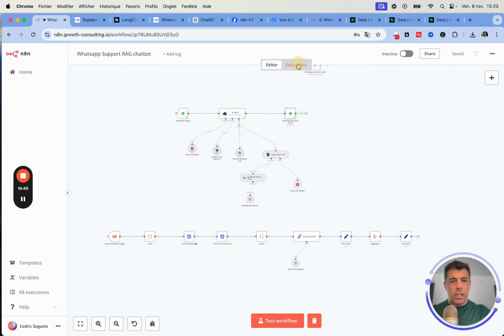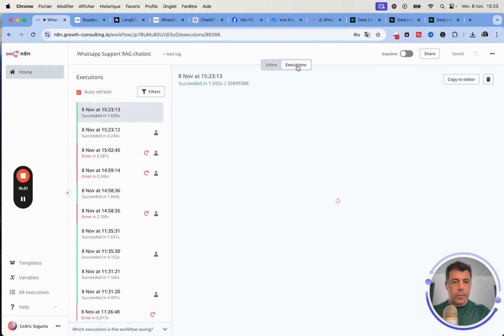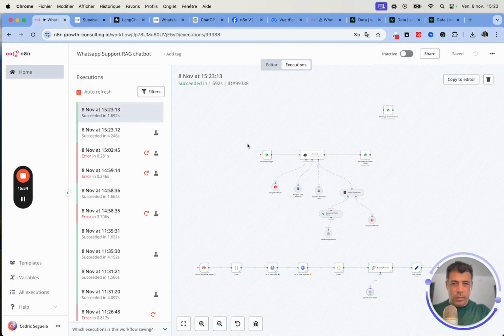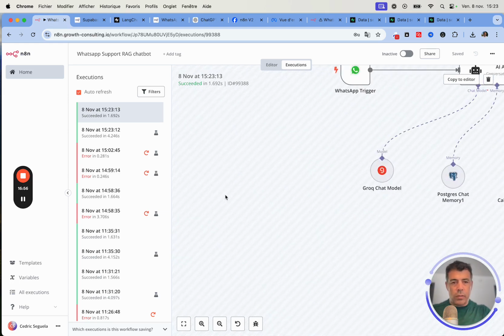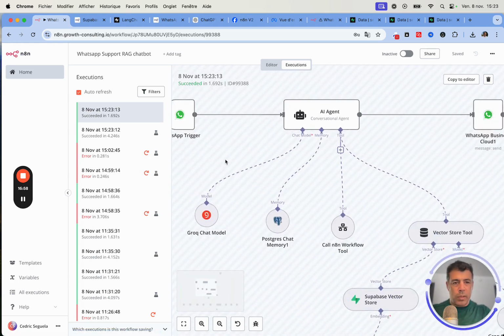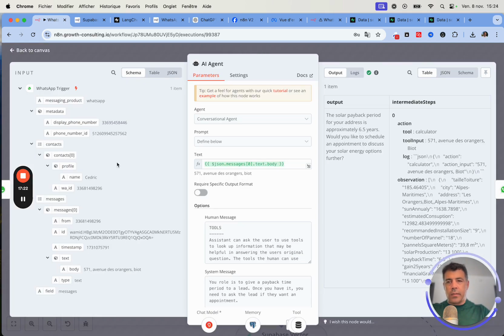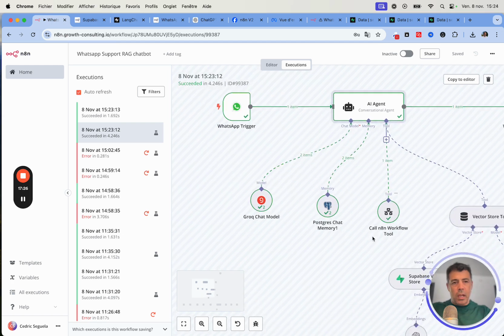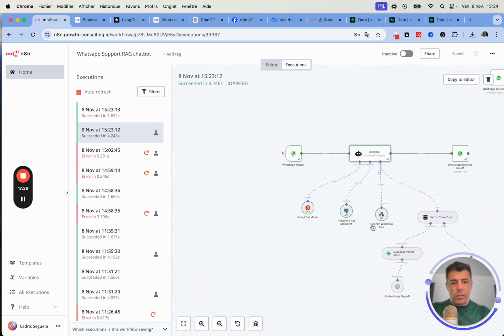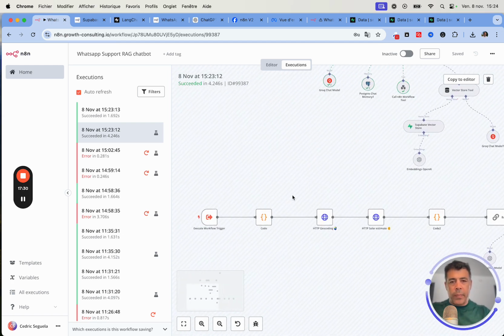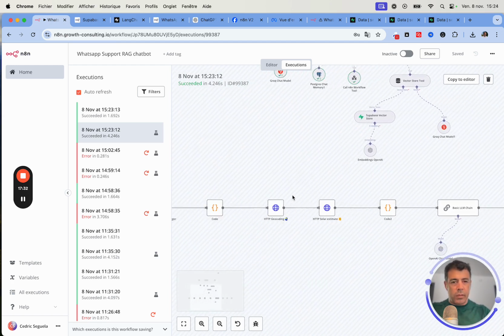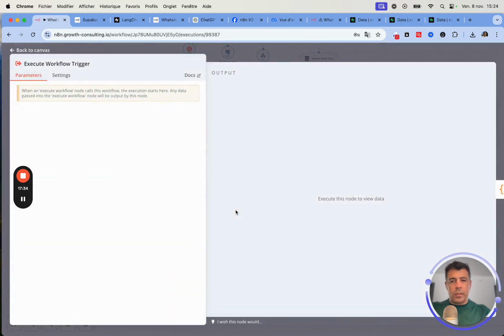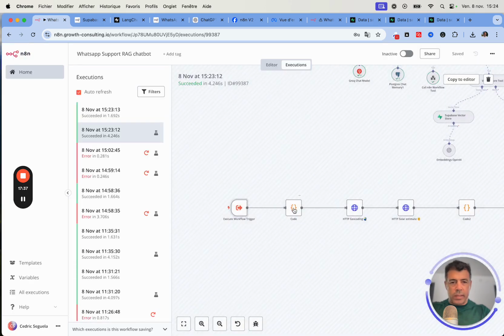I'll just show you the execution here, so that you can really understand what happened under the hood. So that's the address. Then the address was used by the agent. The agent didn't have the answer, so the agent called the solar estimate tool. So the data being passed was the address.